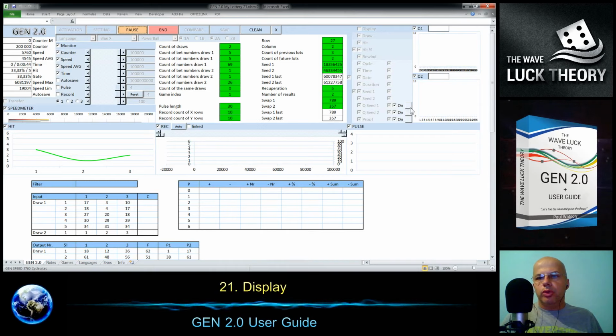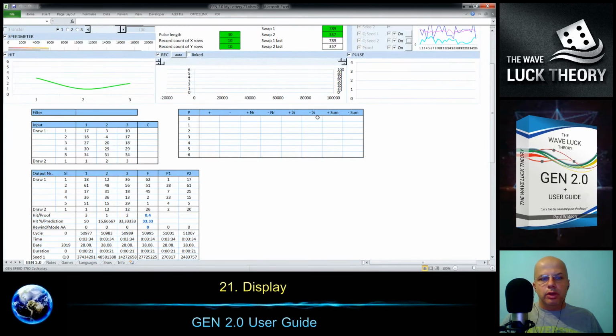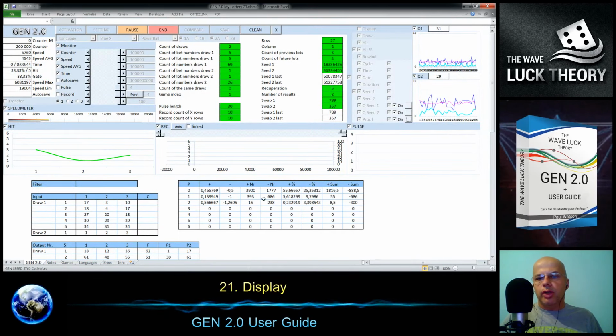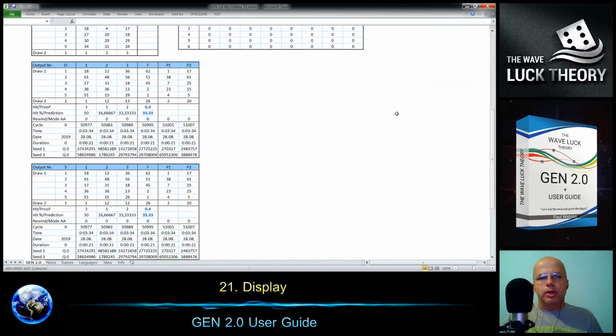I can also reset the statistics, the quality of the seed, and the proof function. So I have the result here. I can switch it off. So nothing is changing here, so there is no calculation coming, and the speed of the generator is a little bit higher, but not so much. It's not slowing the whole process so much. So it's up to you how often you will use it, and you will see.